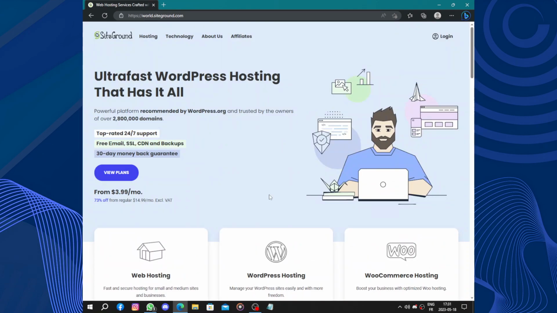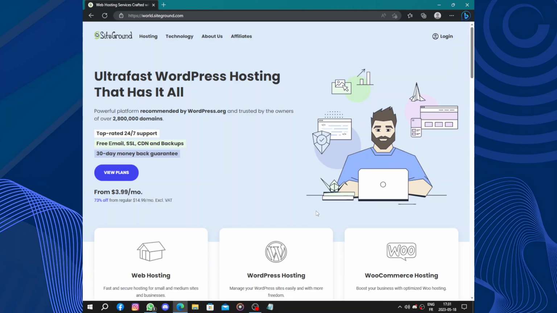So overall, I highly recommend SiteGround for individuals and businesses seeking reliable, high-performance hosting with top-notch customer support. Their commitment to delivering a quality business experience, combined with their advanced features and user-friendly interface, makes them an excellent choice for hosting websites.